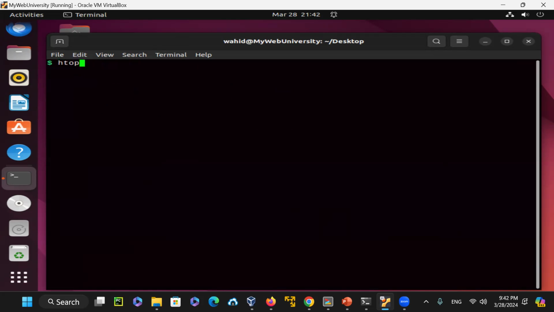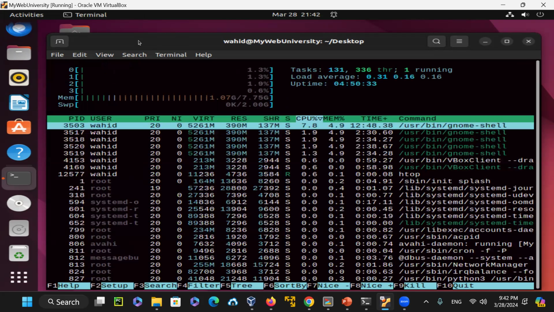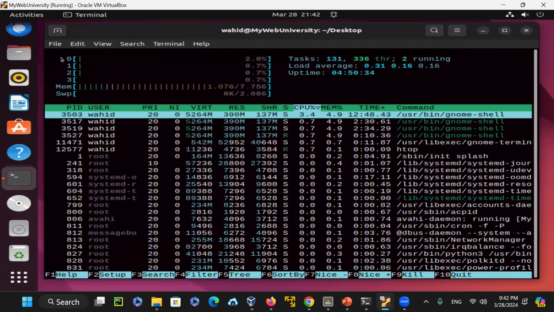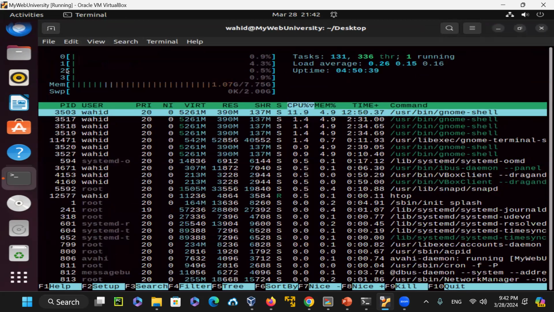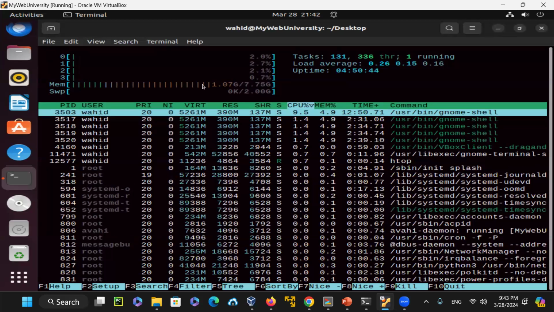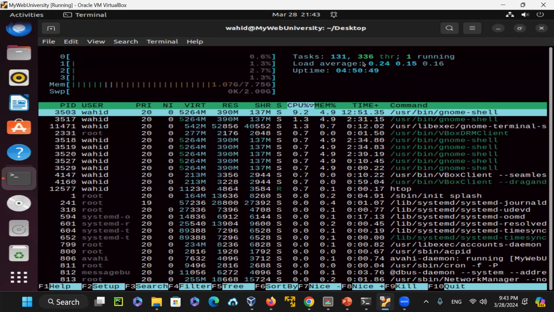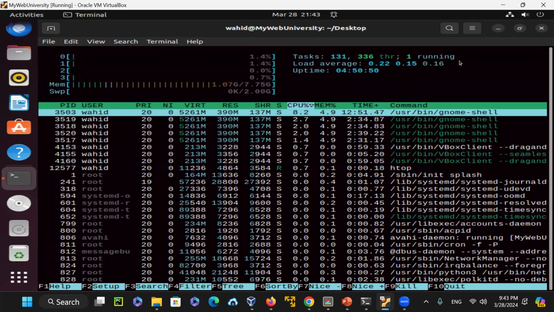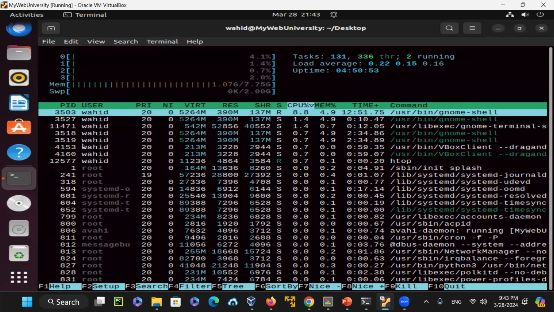I'm going to run the htop command itself, and you can see the graphical interface, what it shows here. Since I have 4 processors on this system, it shows 0 through 3. Memory shows how much memory, how much swap, the number of tasks, the number of threads, one process running, and then load average, uptime, and all of that.